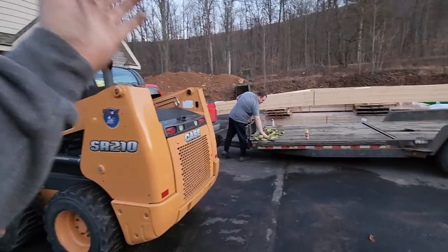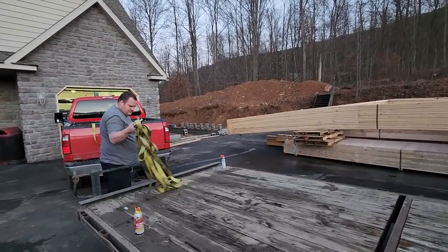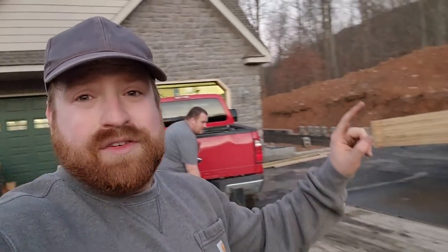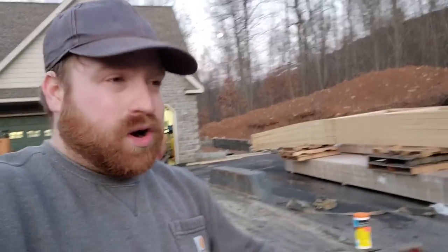We'll have to dig at some point, but if we go over there to dig, it's going to sink directly into the mud 100% because it's rained for the last like 5 or 6 days. I'm pretty excited. Hope you guys are too. This is definitely going to help out around here. And we do have building still happening. These are all the trusses for the building that's going in up at the top where we just were. You saw all the cars removed.